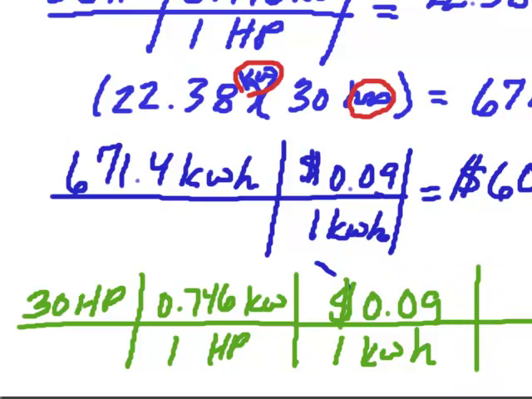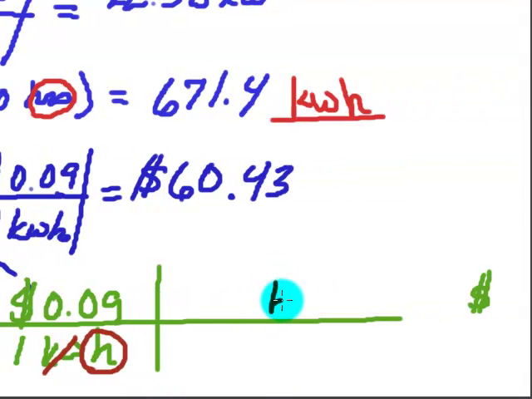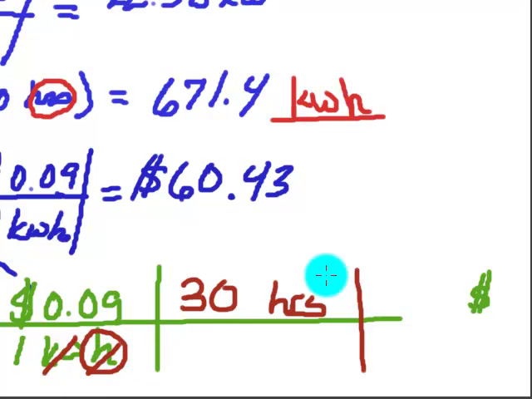So let's look at what happens with the units as I'm canceling units out. Horsepower on top cancels with horsepowers on the bottom. Kilowatts cancels with kilowatts on the bottom. But this hours is still hanging out there. So what I have right now in terms of units is dollars per hour. So if I take my hours on the bottom and put my next hours up here on the top and fill that in with my 30 hours of run time, I'm going to get exactly the same number that I got the first time. Hours cancels with hours. And I am left with my $60.43.